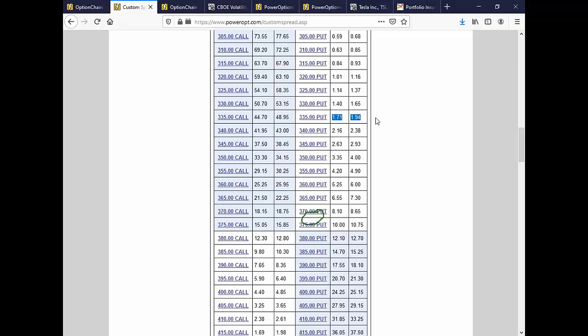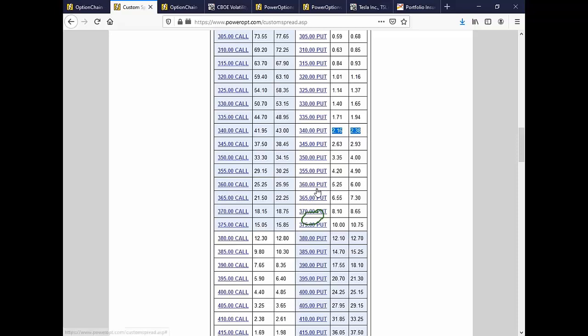But see, here's the problem with trying to repair these types of credit spreads, condors. When you take near the full loss on the position, and some guru says, just buy it back and roll out, or buy your bull put back and roll it down, or buy your bear call back and roll it out further in time to get the premium back. In order to get the premium you lost on the spread, you're either going to have to go closer to the current stock price, but still extend the strike difference.